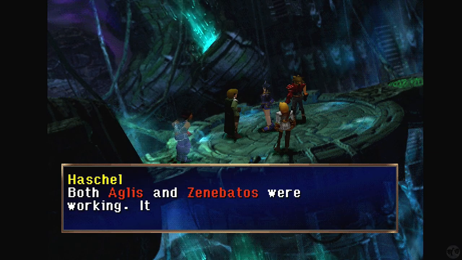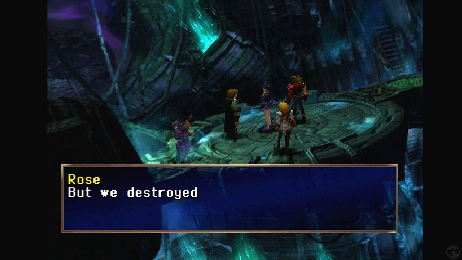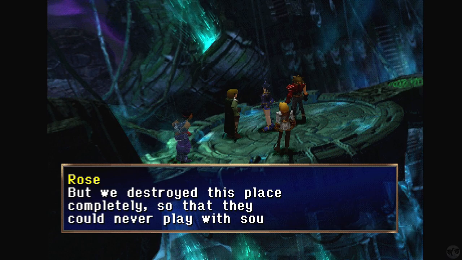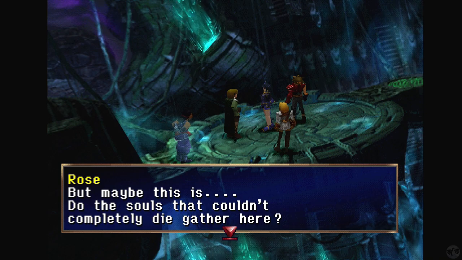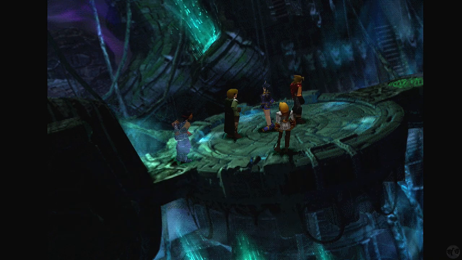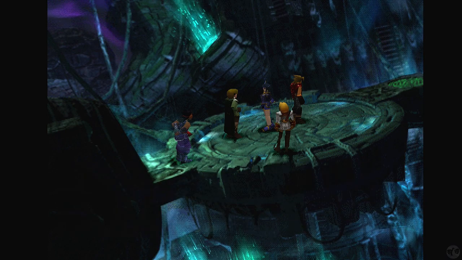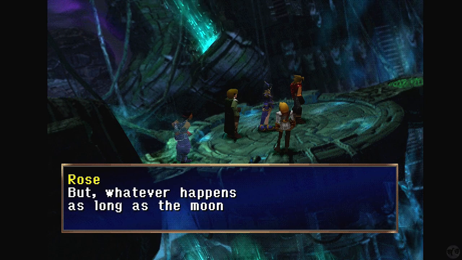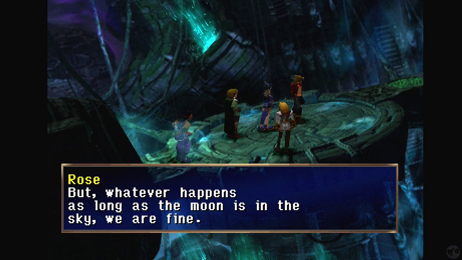Both Eglis and Zinabuntas are working. It shouldn't be that strange. But we destroyed this place completely, so that they could never play with souls. But maybe this is... Do the souls that couldn't completely die gather here? I don't like this. But whatever happens, as long as the moon is in the sky, we are fine.